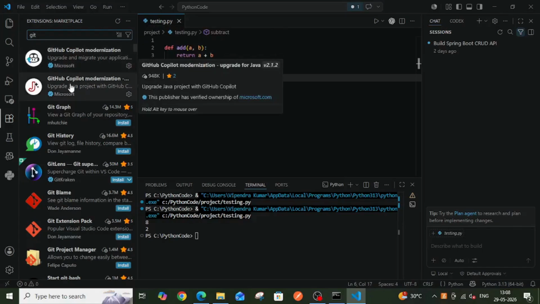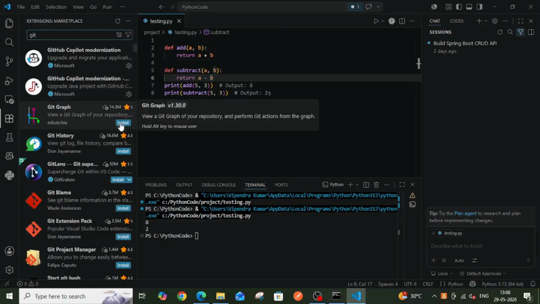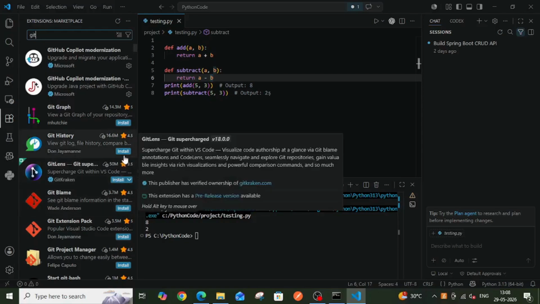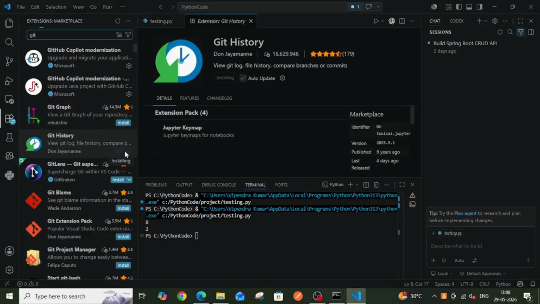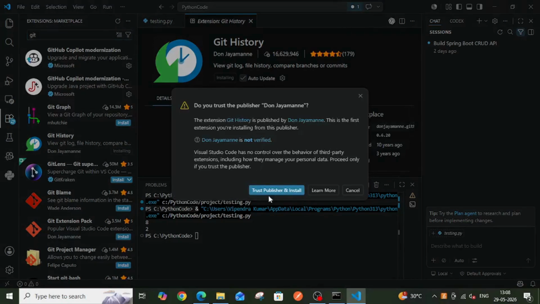This is already installed. Git Graph you want to install, Git History you want to install, all these things you want to install. This extension is used for Git Graph and History. So if you want to install this History, Git History will install, trust publisher and install.